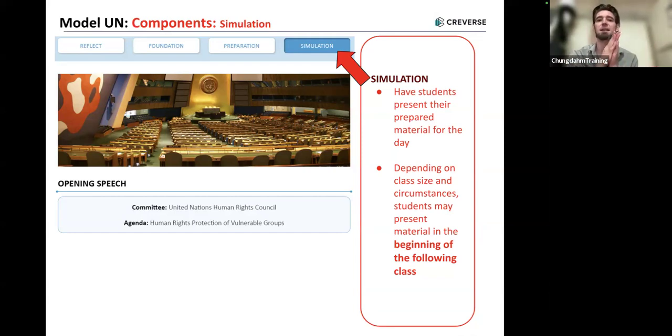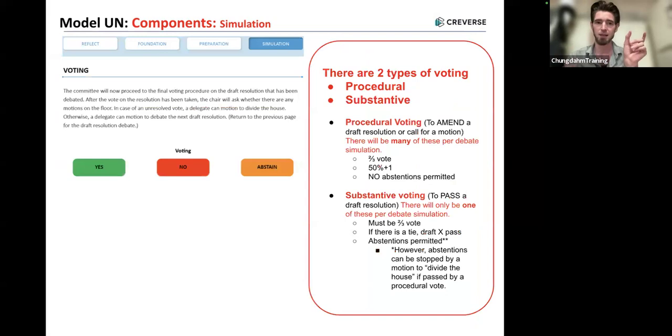Reason for that is if the students learn how to write a speech, start preparing, researching, writing it and present it all in the same class, I've tried that before. It just gets really sloppy. And at the end of it, I don't feel like the students would have gained as much as if they just had time to work a little bit in class, go home, do some homework, reflect on it. Okay. That's why I tend to do my presentations or these simulation components at the beginning of the next class.